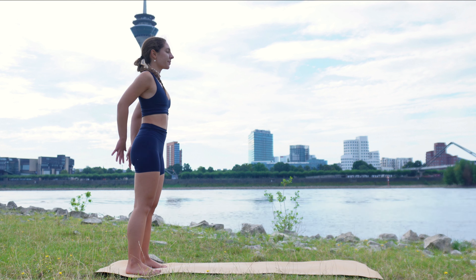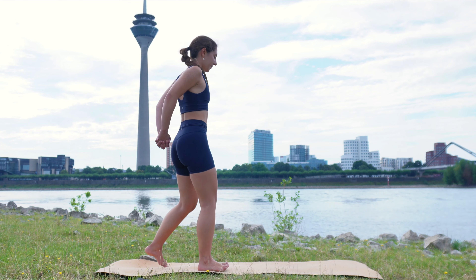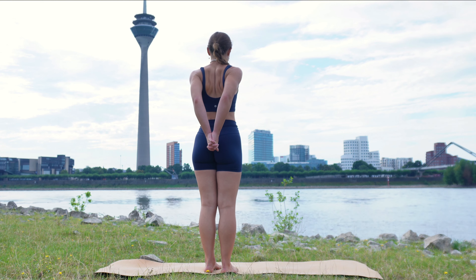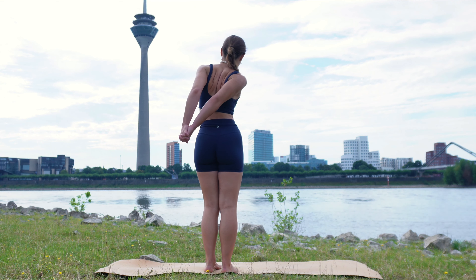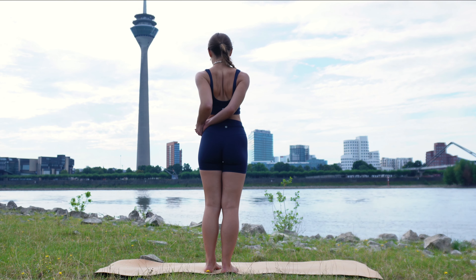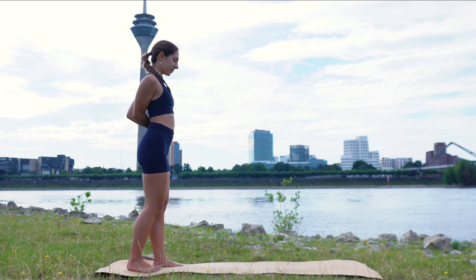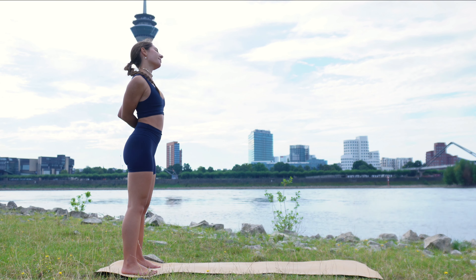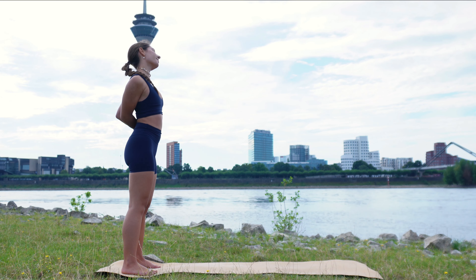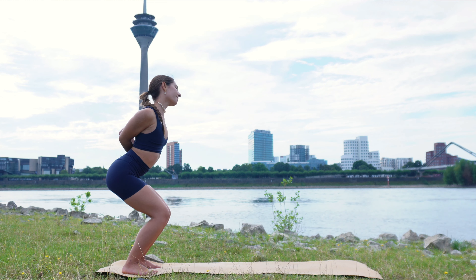From here, you will interlace your fingers behind your back. Palms are connected, extend your elbows, and then bring both of your hands to your left hip. Elbows are squeezing together so you open your chest. Stay like this at the back of your mat, feet hip width apart. Bring your left ear to your left shoulder, stretching the right side of your neck, so your right shoulder is pulling down. Then start to bend your knees, bring your hips down into a chair pose, and keep the rest of your body aligned as it is.